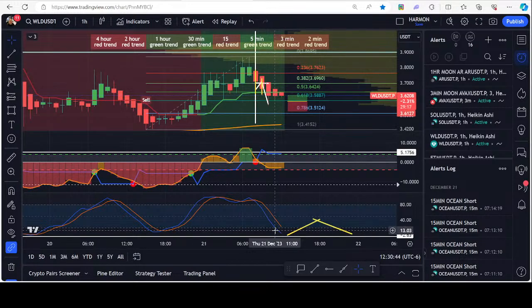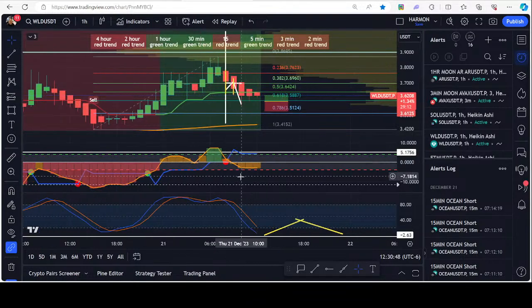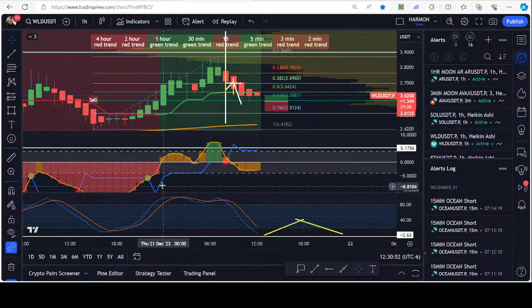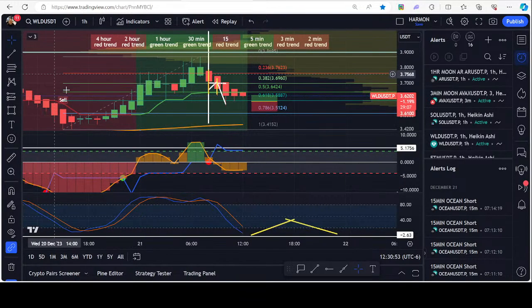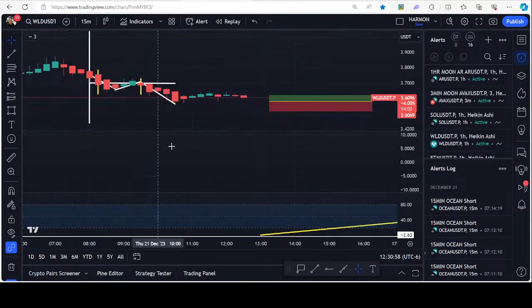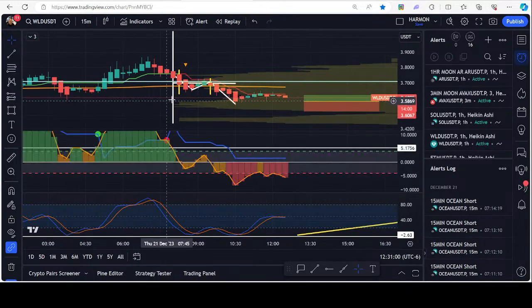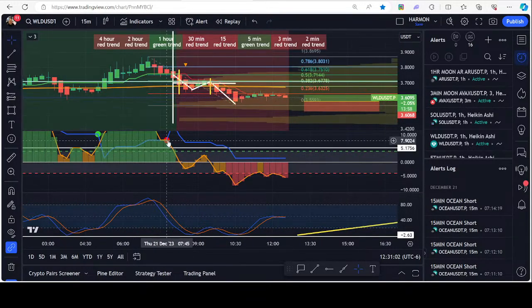You need to be more like, okay, I want to catch, and it's okay to miss a trade. Just go back and look at it and say, okay, where would I have got this trade, right? And you have your wild red moon, right? You go to your red moon, you go to your 15-minute. How would this have worked? I got my red moon. Here's my 15-minute moon. Here's my 15-minute trend. That would have been the trade I wanted to be in, and guess what? You would have hit your trade, right?